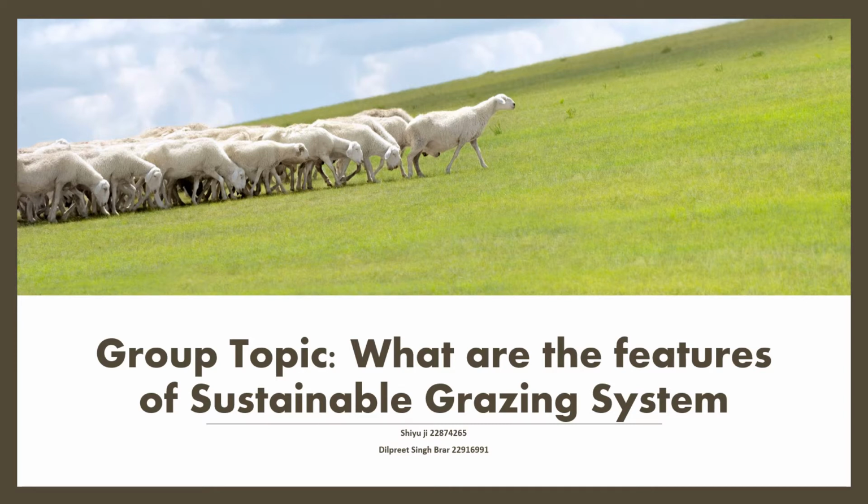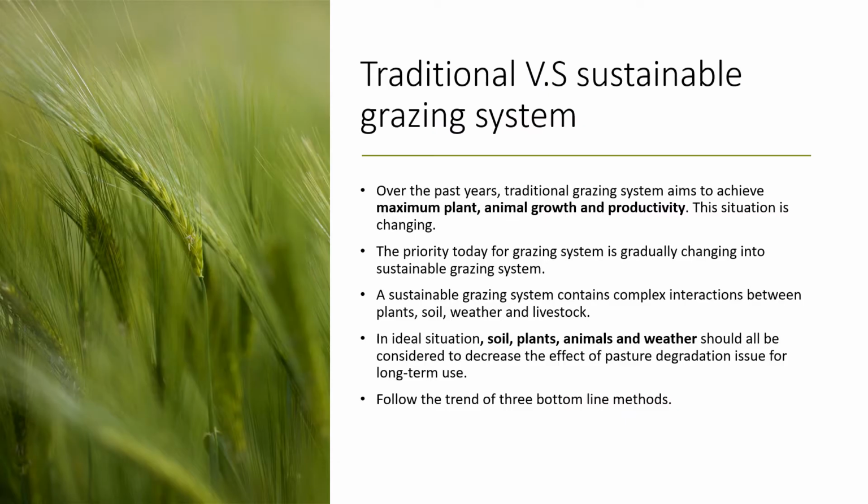Also, I will borrow theories from other areas to explain the sustainable grazing system. Then, I would like to talk about the elements or features that satisfy a sustainable grazing system. Then, I would like to conduct specific detections under the features of the sustainable grazing system. Under the different elements, I will give a few cases to explain the sustainable grazing system.